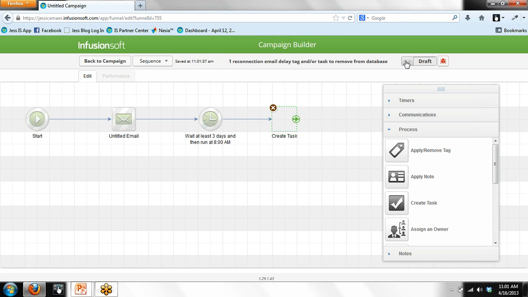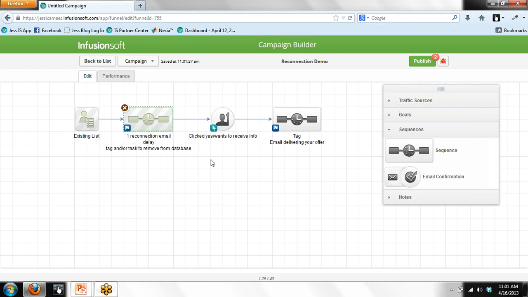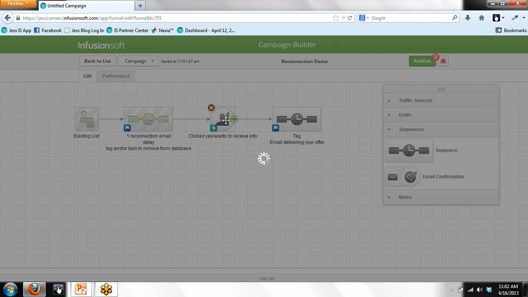Okay, the sequence is now totally done. We also could decide to add some sort of tag that says they were non-responsive in the reconnect, or we could remove a bunch of tags if, say, we send out a newsletter or something and we're saying if we don't hear back from them, we're going to get all those tags off of there so they don't receive additional stuff from us. That's where you would put that in. Now remember, I made that one line in the email a link. That is what we're going to configure here in this goal icon.